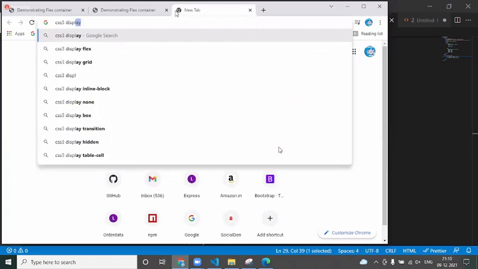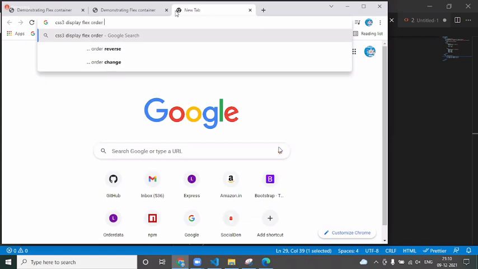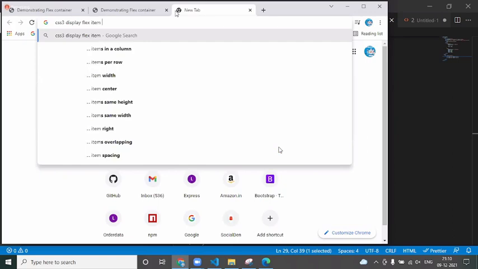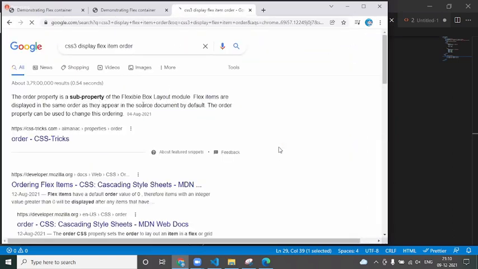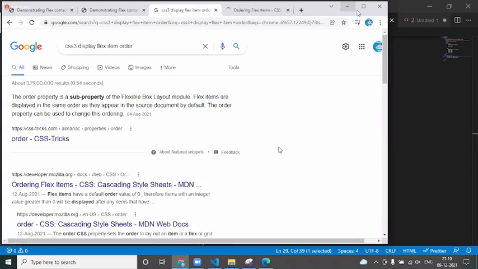CSS3 display flex order. Order item order. Ordering flex items.